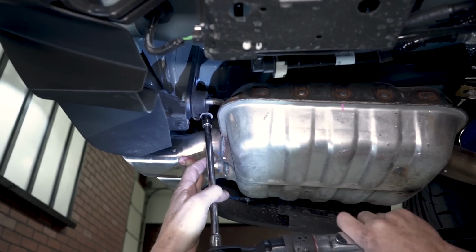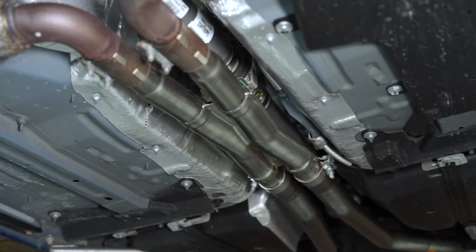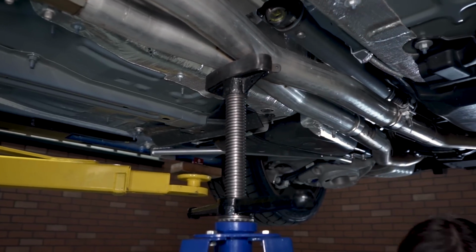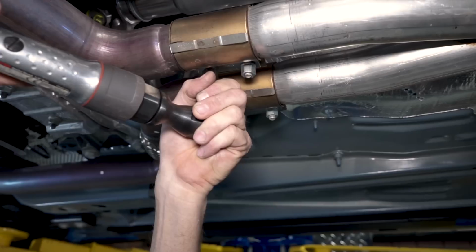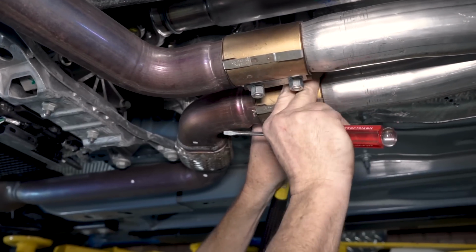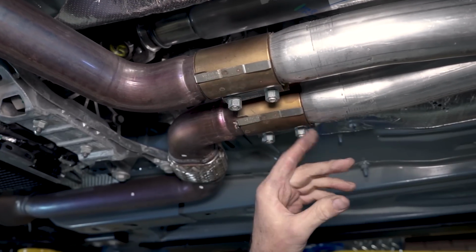Our 2018 Mustang does have a SVE resonator delete X pipe installed. The removal steps are the same for anyone that still has the factory resonator. Support the piping with a jack. Loosen the nuts on the factory exhaust sleeves with a 15mm deep socket. Use a flathead screwdriver to pry back the tab on the sleeve. Lightly tap the sleeve with a hammer to move the sleeve past the small dowel on the downpipe.